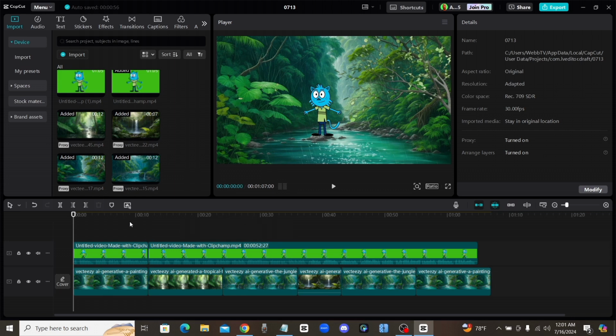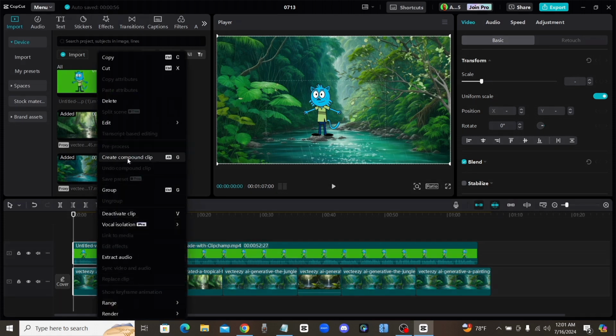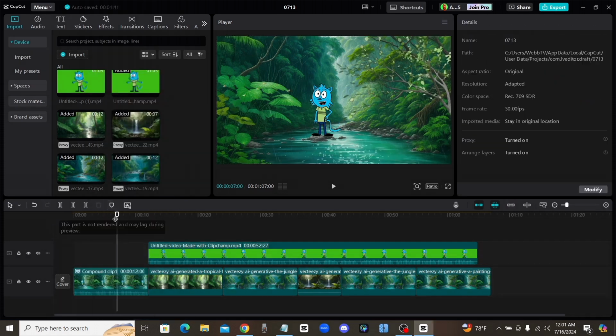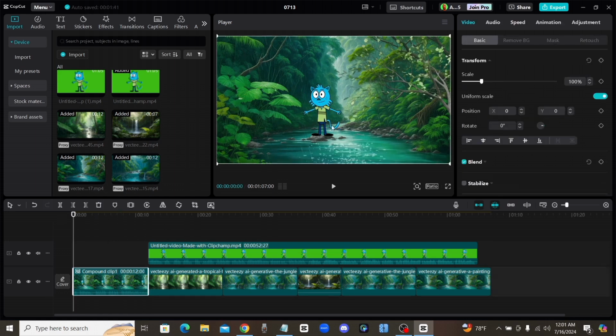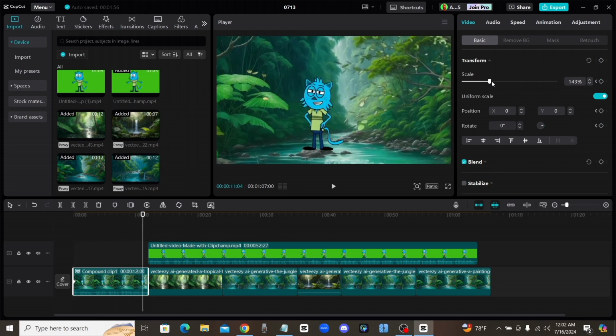And one more trick that we can do just to make this video look that much better is we can add some keyframes and we can zoom in on him as he's talking, and it'll make this look so much better. So what we could do is just select both of these clips and go ahead and right click it and make it a compound clip. And now that's just going to join the clips together, and now we can put a keyframe on this. I'm just gonna click on keyframe, and then I'm gonna scroll over to where it's right about the end of this clip, and then I'm gonna zoom in right about there.